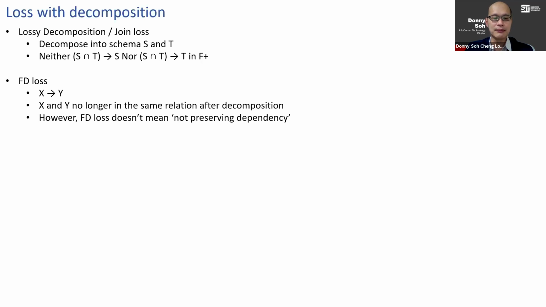After I have split up my tables into smaller tables already, is there a way that I can recreate my original table? If there is, then it means that there is a lossless decomposition. If I cannot recreate back my original table, then the decomposition is considered to be lossy. So that was the main thing.